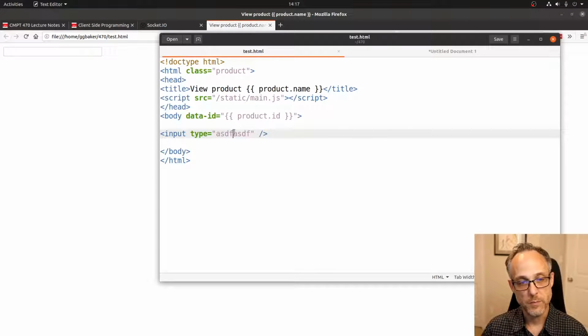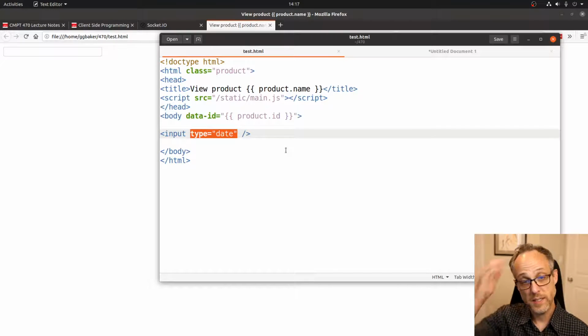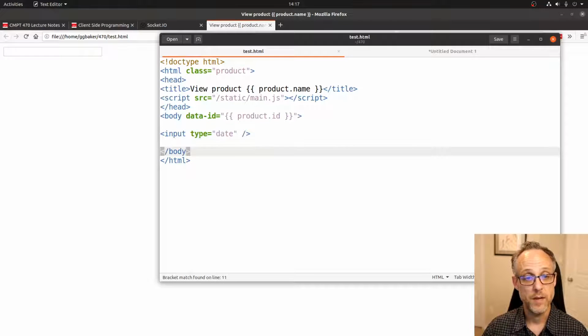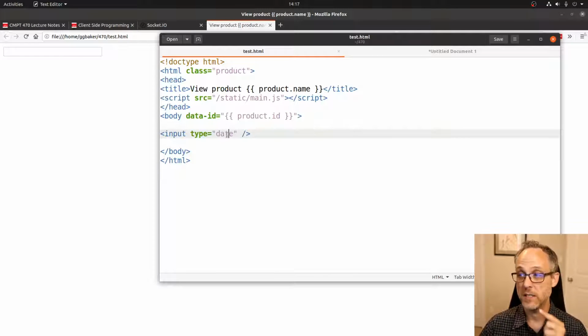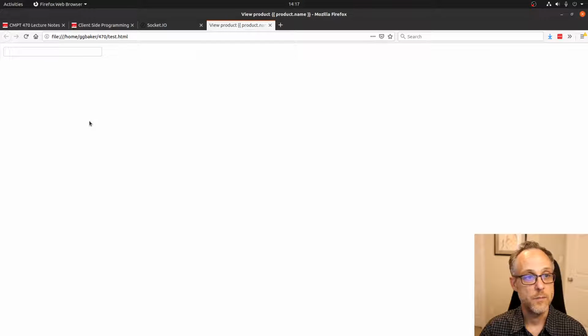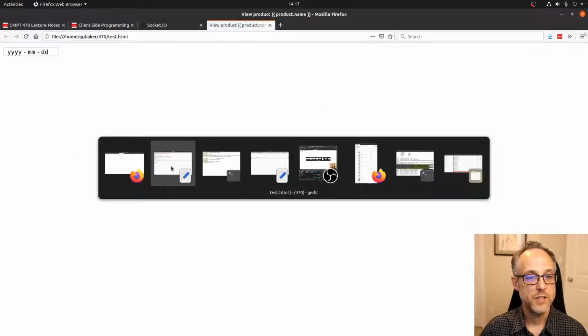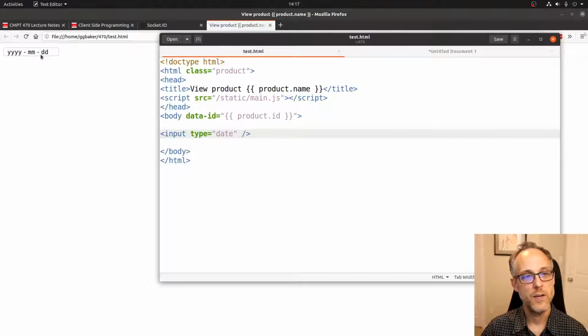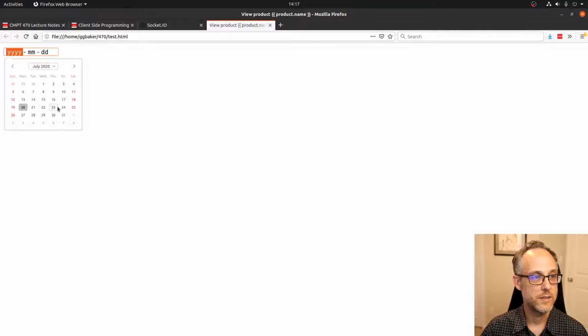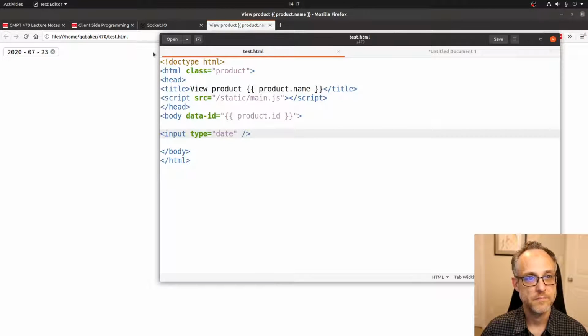It used to be, and I don't think you have to go back too many versions in Firefox, that Firefox basically took the perspective of, I don't know what that means. That's a new input type. I'm just going to treat it like text, and you'd get a page that looks like that. But that changed. Now that looks like this, and I can choose something.